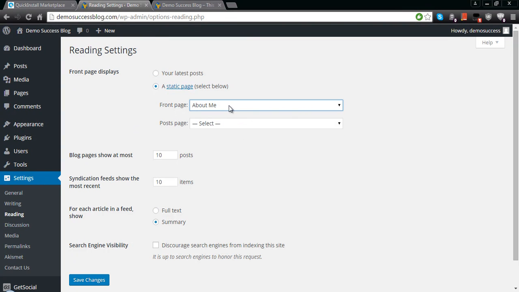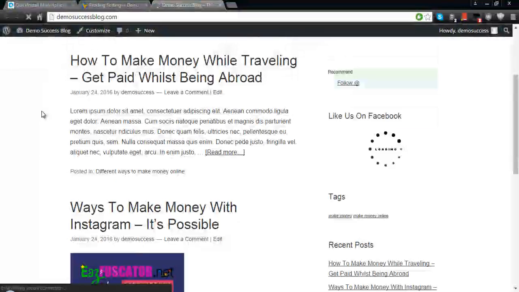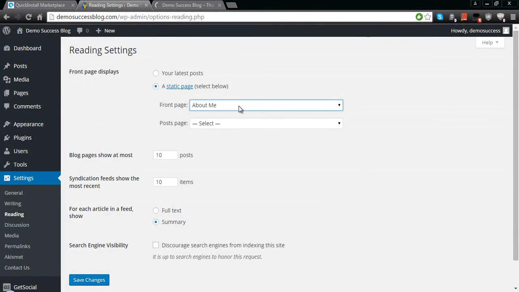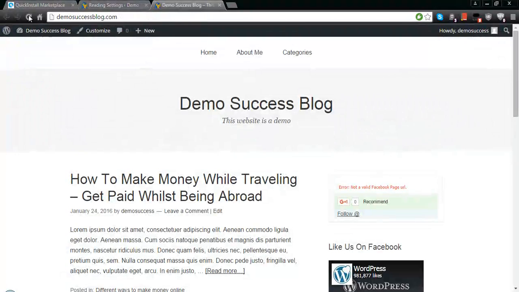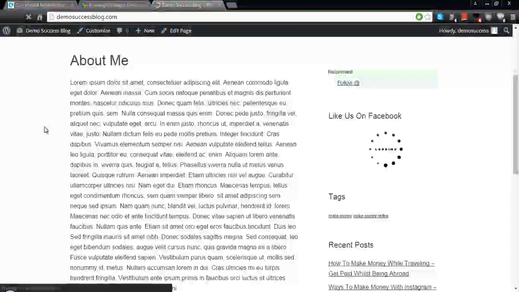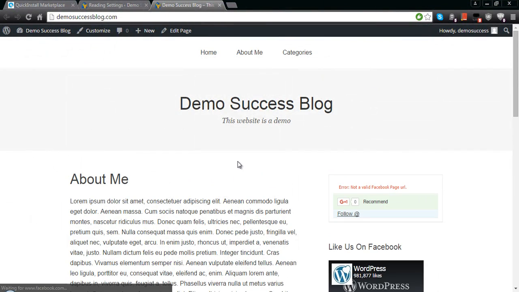If you want a static page to be your, like say you want your About Me to be the home page, right now if you just click on Home, it shows the latest post. If you change this, say you want your front page to be the About Me, save changes, and if you refresh, you can see your About Me page is now your home page.